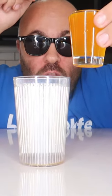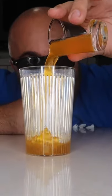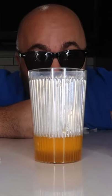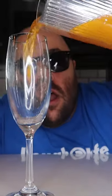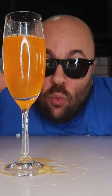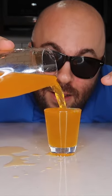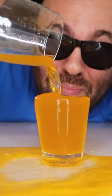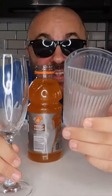I have some magic orange liquid in this little glass right here. Check this out — I'm going to pour it into this cup, just like this. Now look, I'm going to take this cup and pour it into this glass. A little bit spilled, that's okay. Now look, we take the magic orange liquid, pour it into the little glass again, and look — it has magically multiplied into way more. Where did that come from?